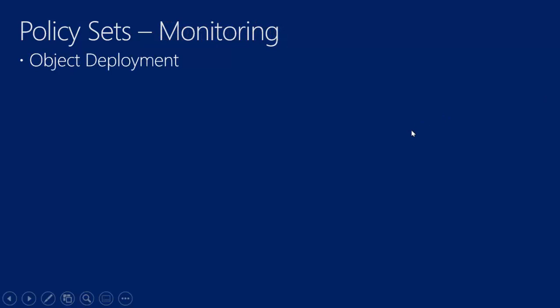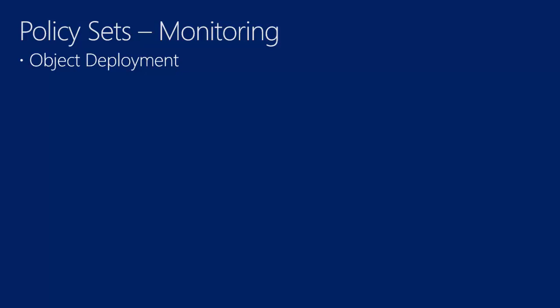So in terms of object deployment, or in terms of monitoring, the only thing I put here is that we have to deal with the object deployment stuff. So I said that very poorly. Another way of saying that is you are going to create the objects before you do the policy set. And because you've created the objects, if you want to see what's going on with that object, you go back to that object directly and look at the monitoring that's associated with that object.